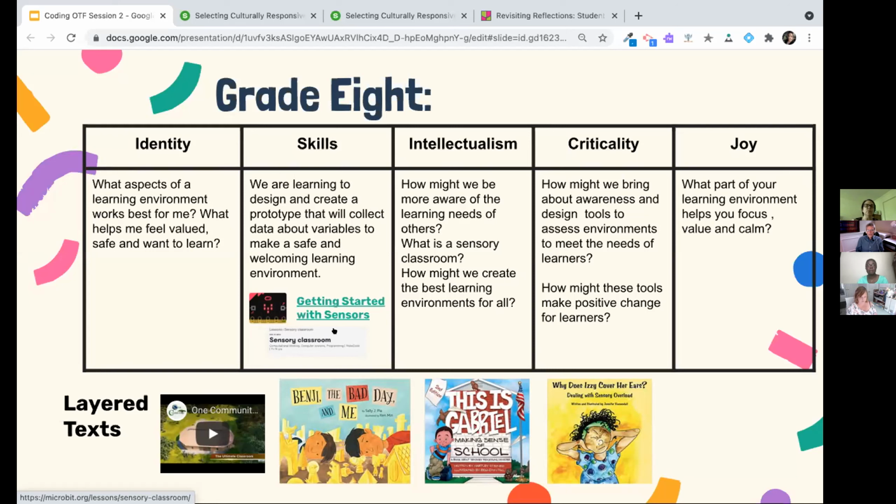How might we use the microbit in order to develop something that could take data from that environment? So that grade 8, if we're looking at that grade 8 curriculum, it's really about how are we using programming to collect data from our environment and how can we analyze that data. So for example, the new microbit has a microphone on it, and it can sense sounds. So you can even make a sound sensing machine that can modulate the sound levels in a classroom. And then of course here we have the text underneath.